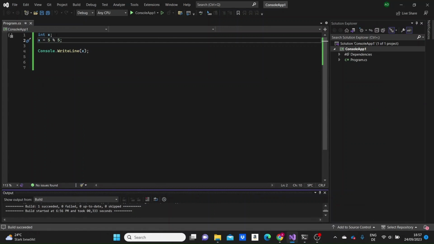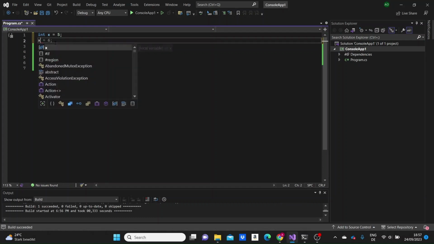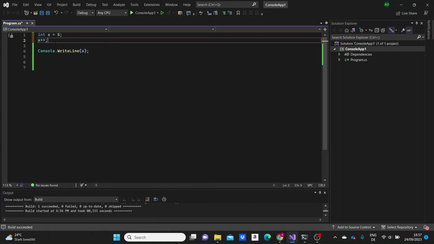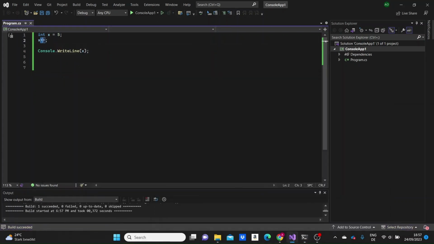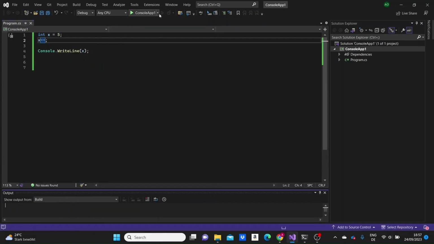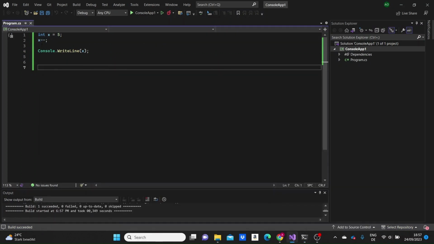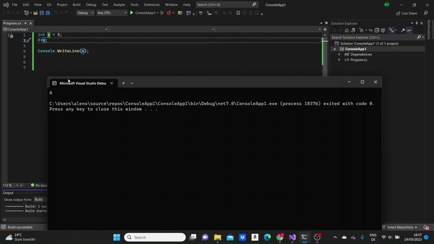We can also check here the unary operators, which are the decrement operator and the increment operator. So I'm giving to the x the value of 5 firstly, and then I'm gonna increase its value by 1 with this increment operator with two pluses. And we can see that the value of x was 6. And we can try now the decrement operator, which will decrease the value of 5 to 4. And we can use this in front or so before or after the x, and it wouldn't make a difference actually, as you can see.